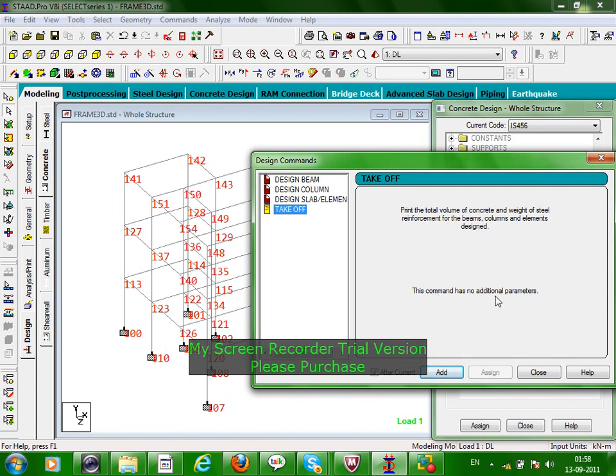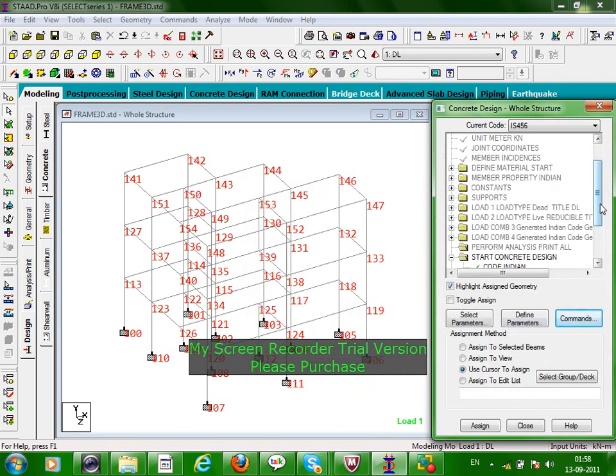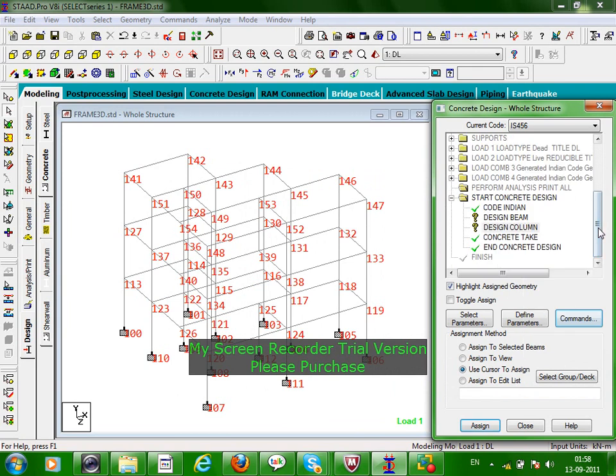This command has no additional parameter, so I am just adding it after the current one. I am closing this window. Now I am scrolling. Now this is concrete column and concrete take off.